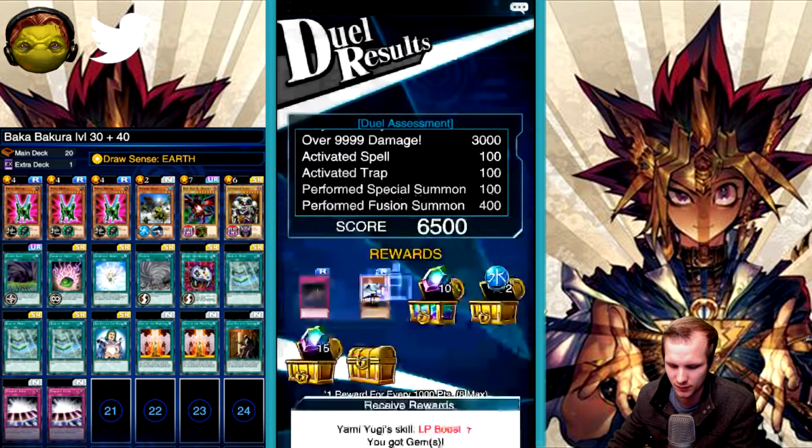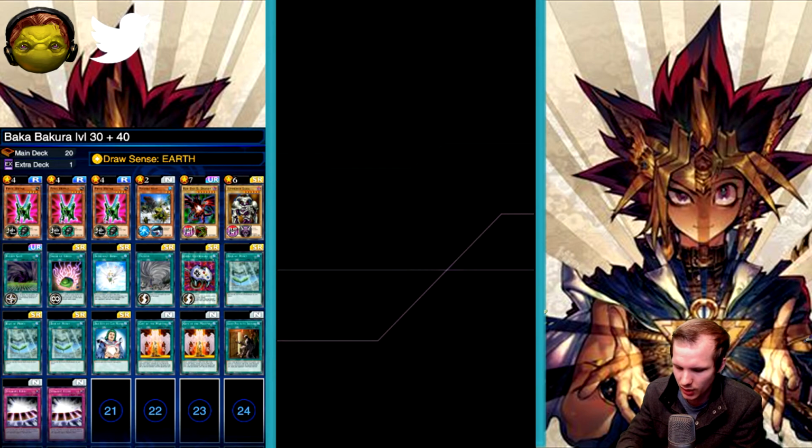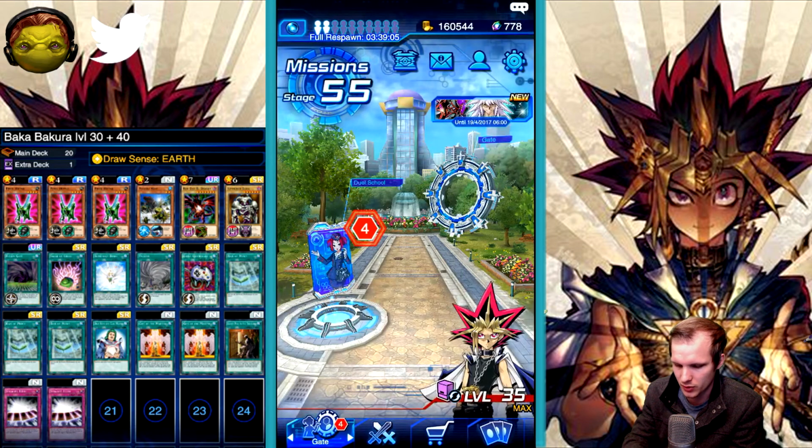Oh, what's going on here? 15, I got 25 gems though. That's the only really good thing there. I'm still struggling to get some of the silver rare, super rare cards, but I'm sure I'll get some soon.